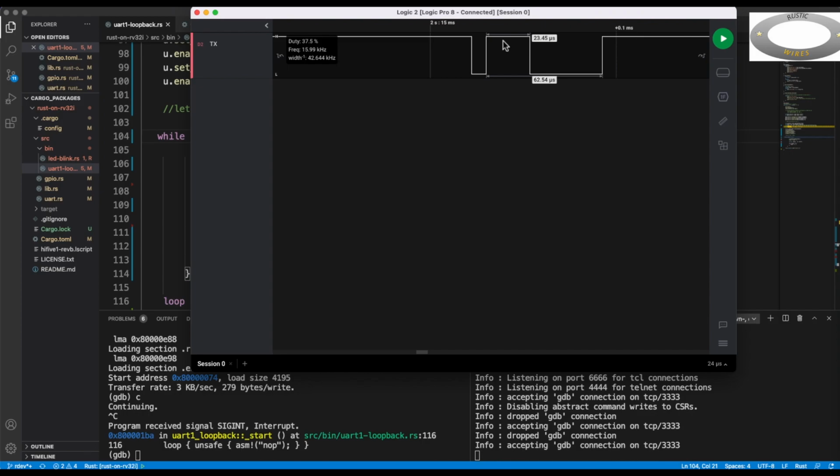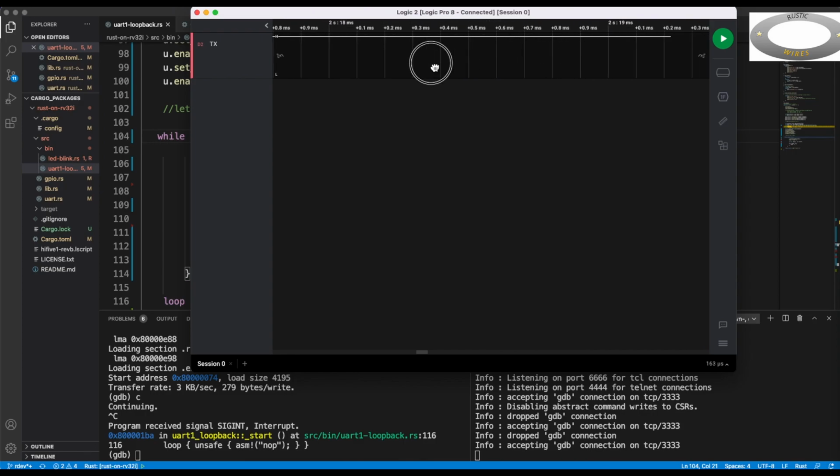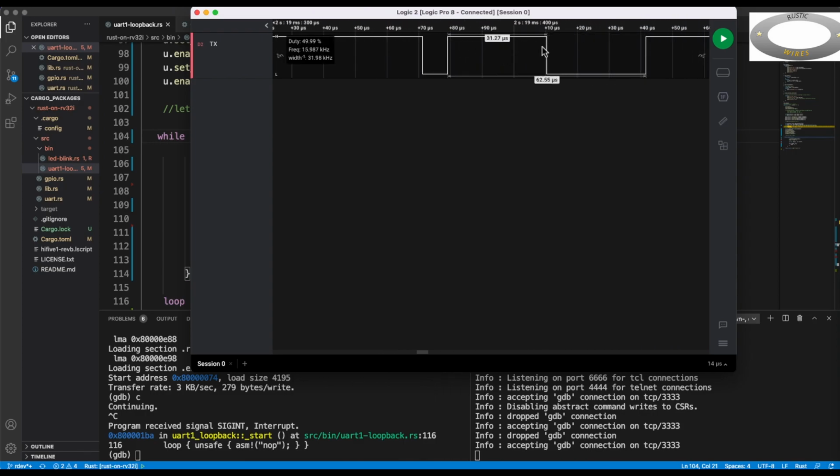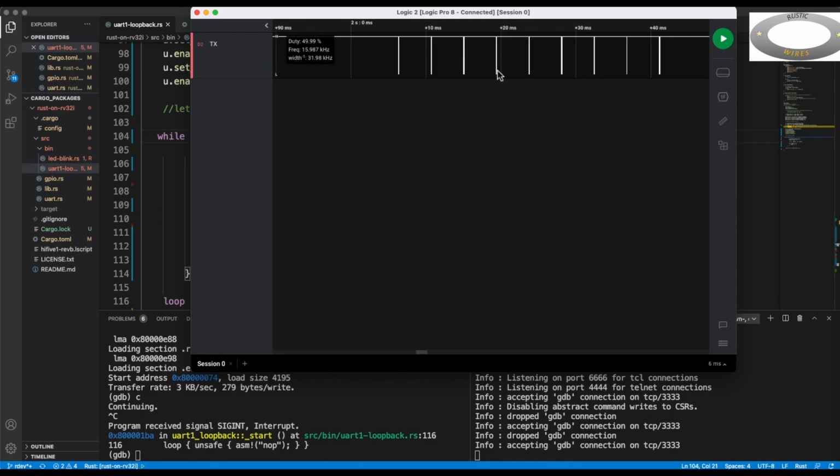So this is the reason it's now easy to compare and check if the transmitted data is right or wrong. This should be approximately 3 bits because this is 7. So 3 eights are close to 24. Now it should be 4 bits, approximately 32 microseconds. So that's pretty much about the transmission. Transmitting the data and probing on the TX pin works well.